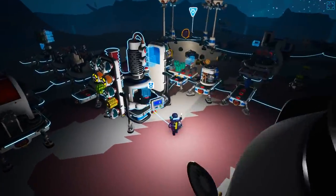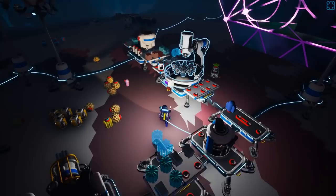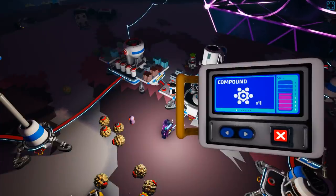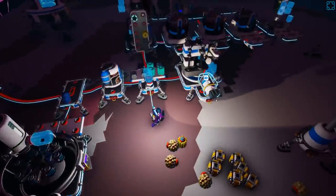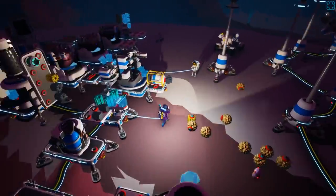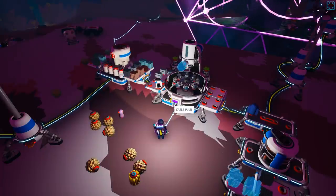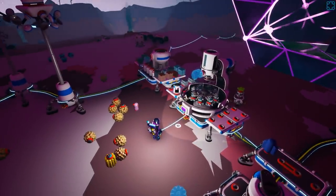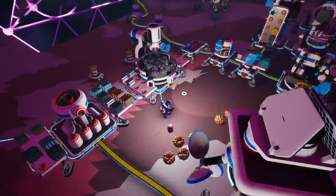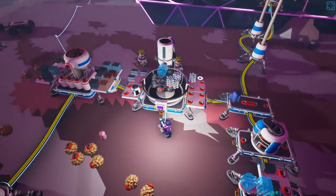I should just go collect some more science things because we're actually out at this point, right? We always want to leave a world with science running on it. We still have to get to the center of the planet, which means we have to determine how we want to get down there. Do you still have your tractor? Why don't we use the drill I made for my big rig, strap it to the front of your tractor, have me and the train in the back plus a power solution, and then we just go straight down. The buggy is way, way faster than the tractor — and way more able to get air and go up vertical surfaces.